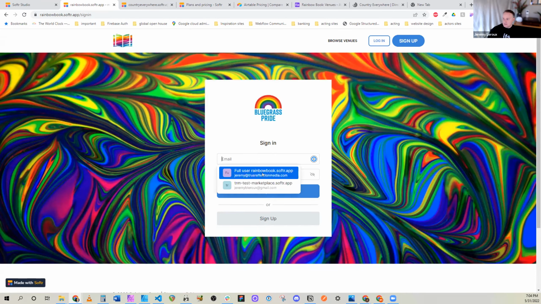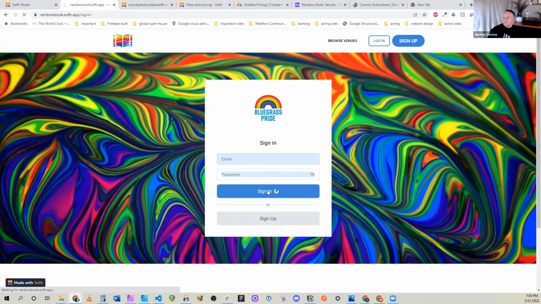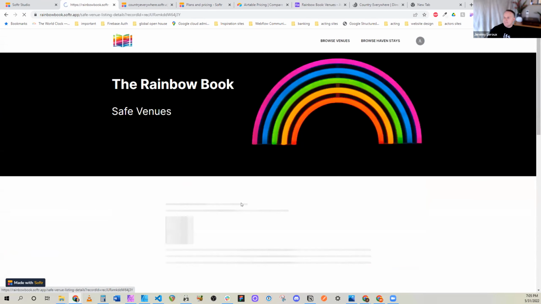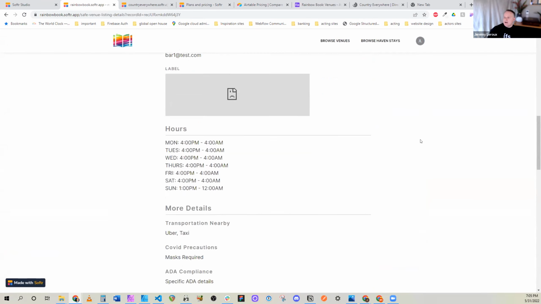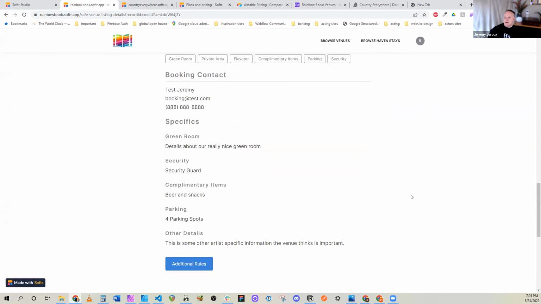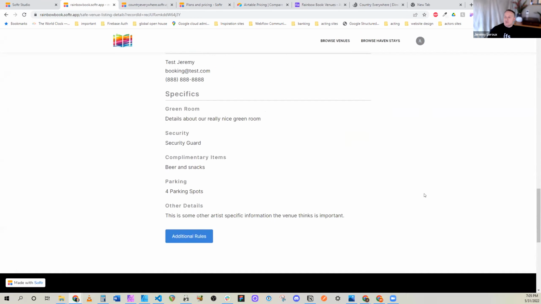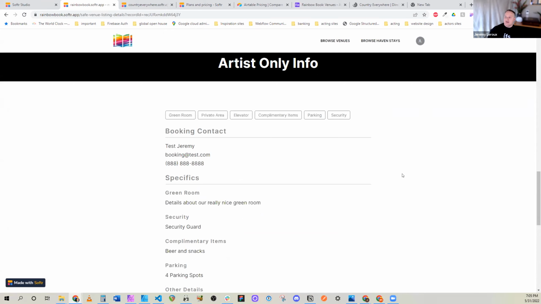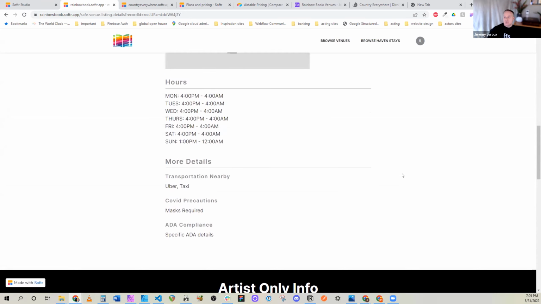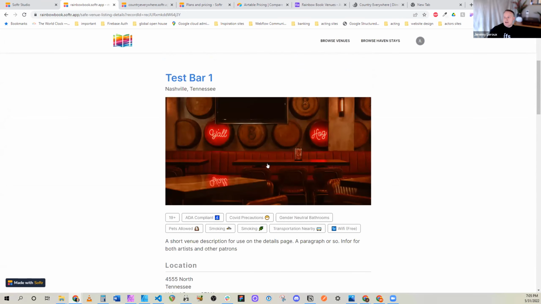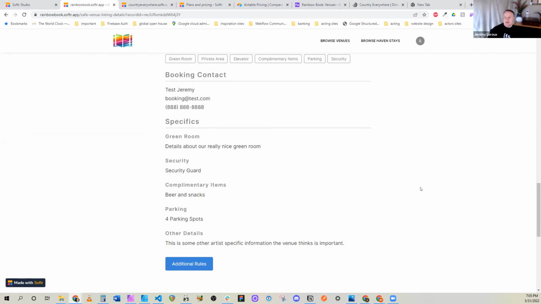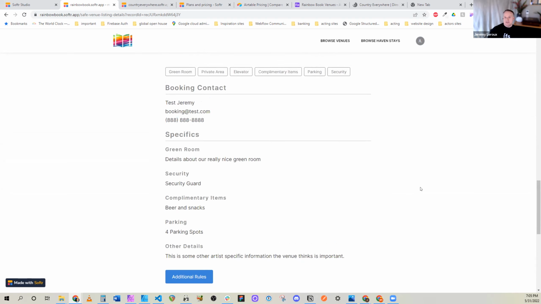Sign in as a full user. And then this is what I was showing about the specific data. This is artists-only information that only approved users can actually end up seeing. So that's how you would hide an entire block. You can change that with just the user permissions. In this case, everybody can see this stuff that's up top, but only the artist information can see the booking details and other specific details.